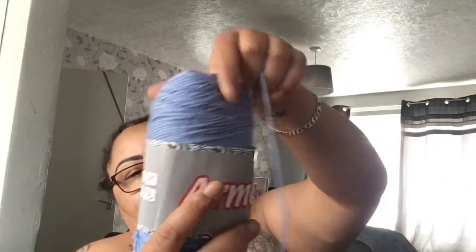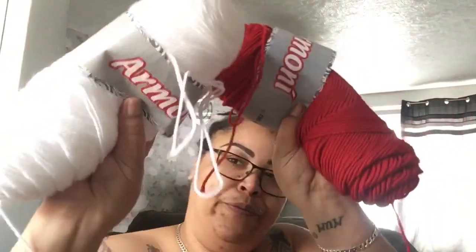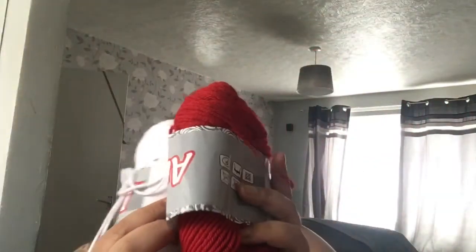Let me just put these back in. So that's those so far that I've shown you. And this one. So once again, Armoni. I think this again is from Lolly's Little Wool Shack. So that's like a blue. And these two I've got as well. And those are from the same place. I'm sure I got them all from the same place. Don't know what I ordered them for, but they were in stash, so.